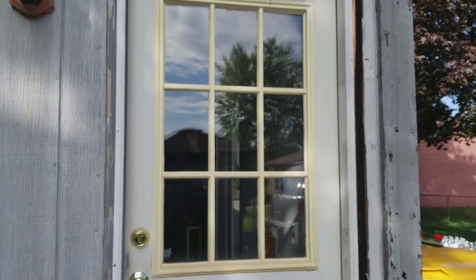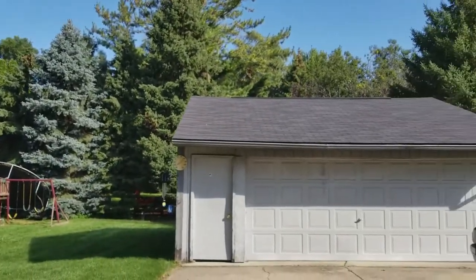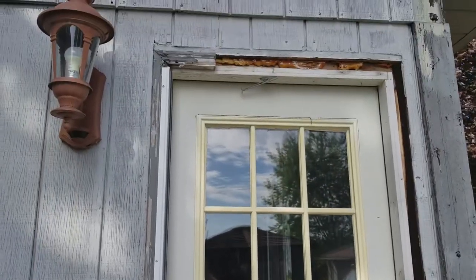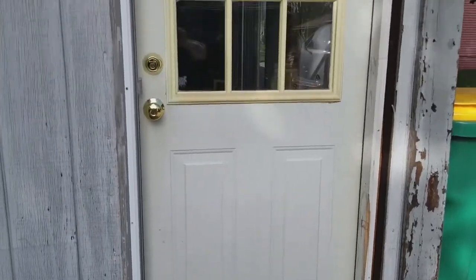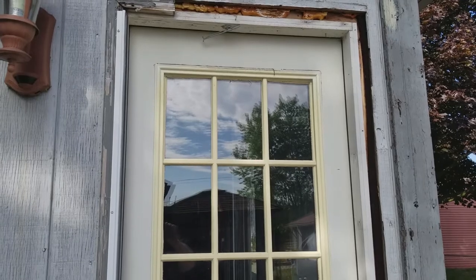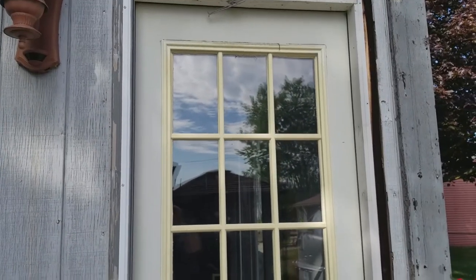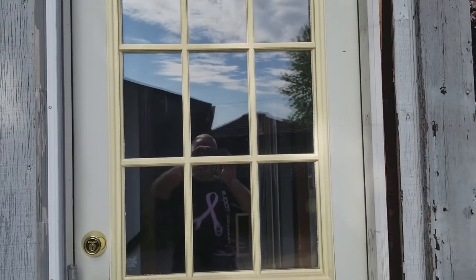So, I'm gonna run up to the hardware store, the depot probably, and get a new door and some brick mold, and then hopefully I can figure out how to film all this little project here and get a new storm and screen door, whatever, on there, and we can at least open the door for the cooler weather, get a little more breeze in. And then I'm gonna figure out maybe a paint color and whatnot, see what we want to do with that. All right, off to the hardware store.